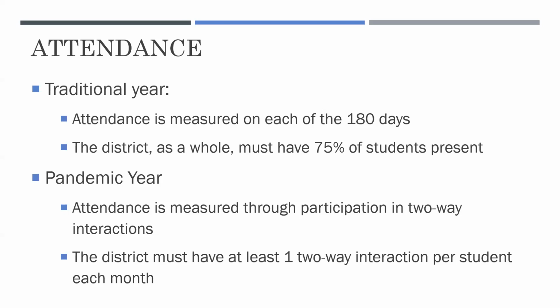We've received numerous questions about who this applies to, because students are coming and going throughout the month. We expect that they still will be in this environment. And our answer is that the denominator represents all of the students who have been enrolled in the district at some point during that month. So you will want to make sure that during that 30-day period, you have at least one contact. Now, the relief is that the two-ways that we're required to provide through 98A, which is two-ways each week, should help districts get to at least 90%, or I would say 90% of their students, hopefully.